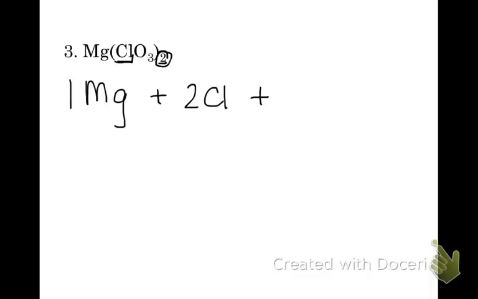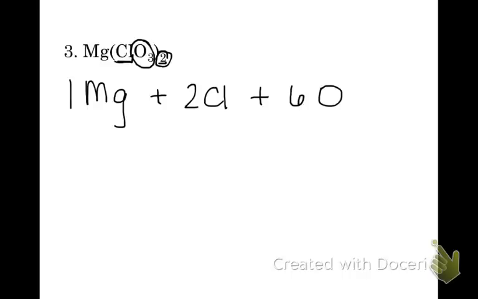Alright, so for this next one, we have Mg(ClO3)2. Here we have parentheses, so you need to make sure that you put those parentheses or kind of know how to distribute all the numbers inside. So I know I have 1 magnesium, and here I have Cl. There's an imaginary 1 there, and a 2 outside. So I multiply that 1 times the 2, meaning I have 2 Cls. Add those together. And now I have 3 oxygens inside, and I'm multiplying it by the 2. So now I have 6 oxygens total.